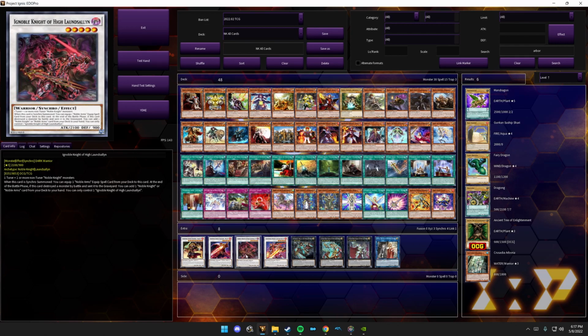If this card destroyed a monster by battle, at the end of the battle phase he can also search Noble Knight or Noble Arms cards. He's arguably the most versatile searcher in the deck for that reason. It's just hard to resolve that effect. So yeah, run one if you want. I'm not running one at the moment, though.